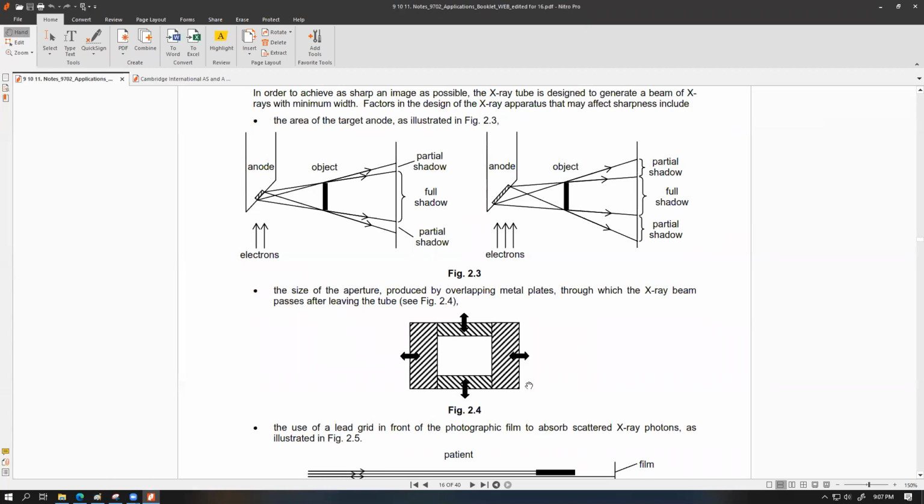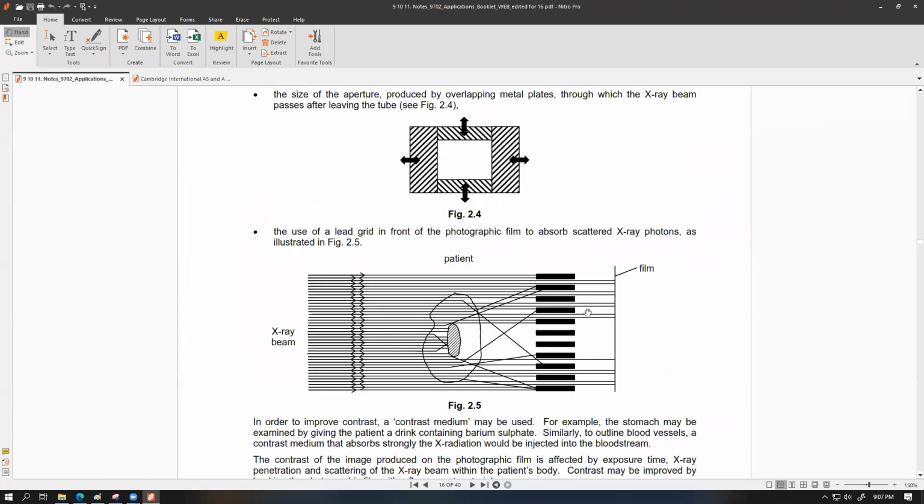Now let me tell you what this means. One thing that I need all of you to understand: our aim is to take an image of the patient's inside without harming or damaging the patient. This is very, very basic. We don't want the patient to undergo any harm just because we want to diagnose them. That's the whole point of a non-invasive procedure.